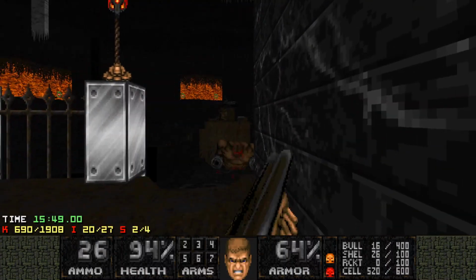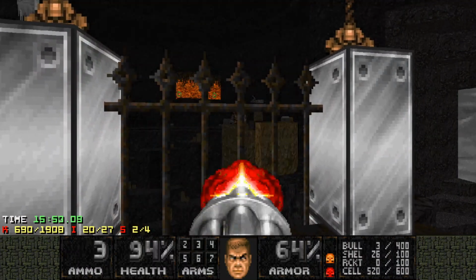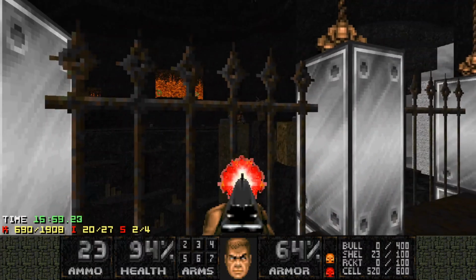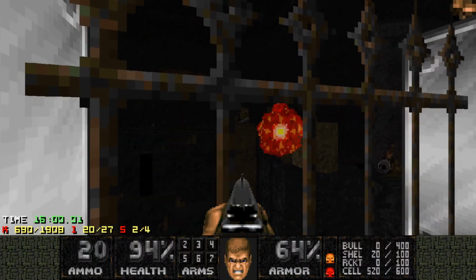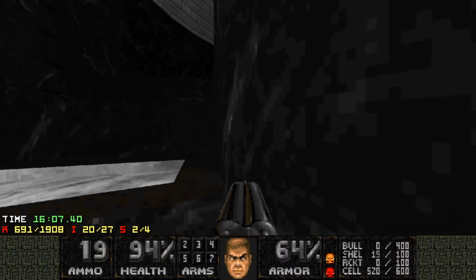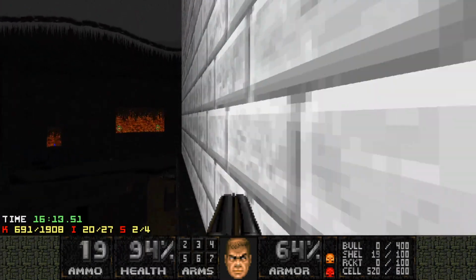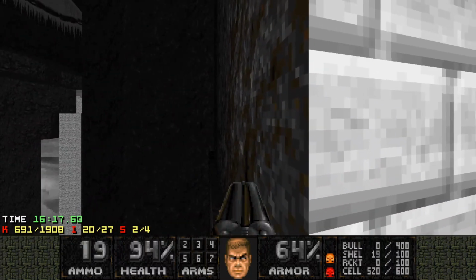These Mancubi guard the normal BFG, which of course we appreciate. And of course they'll have the blue key. But before we do that, let's go along here and grab ourselves a mega armor.